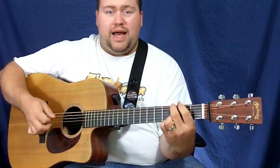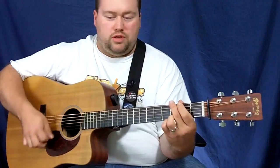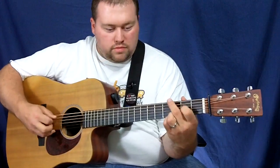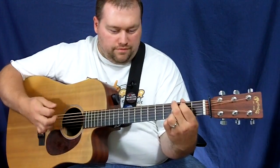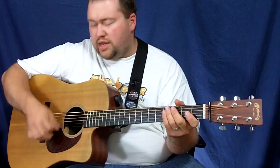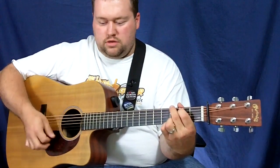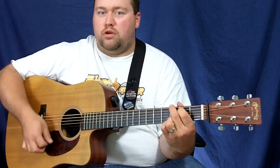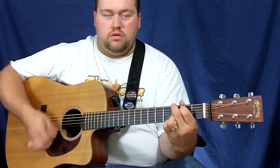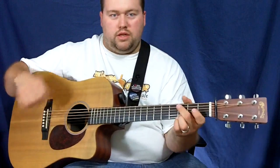Once again, I'm at the back end of the sound hole. If I want to do some picking, I can move back if I want to. Generally, I just stay in the same place. Okay, so in practice, you want to practice using that bass note and then letting the higher strings do the talking. And remember that last upstroke is a little louder on some of the strums, especially on a slow song. The last upstroke before the bass note is a little louder, okay?